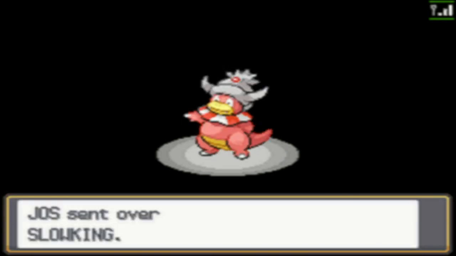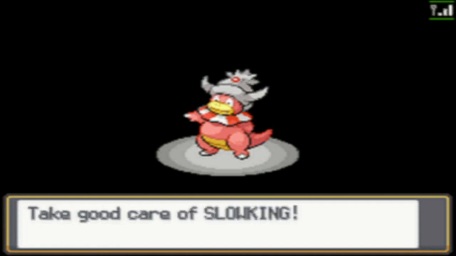There we go. I'm still not entirely sure where he gets that weird collar thing from. I mean, Slowbro is basically just a Slowpoke on two legs with that weird shell thing on his tail. Slowking is basically the same, but with a shell on his head, and he gets this weird frill thing from somewhere.